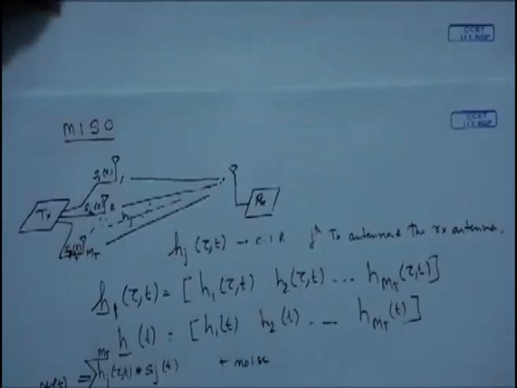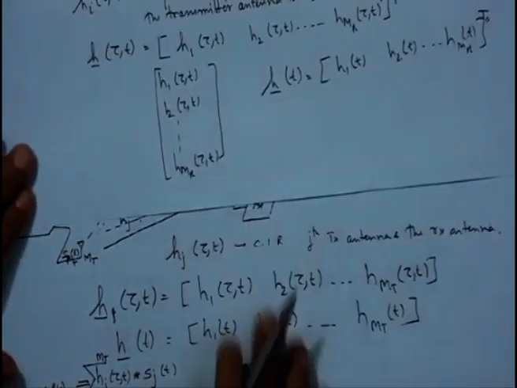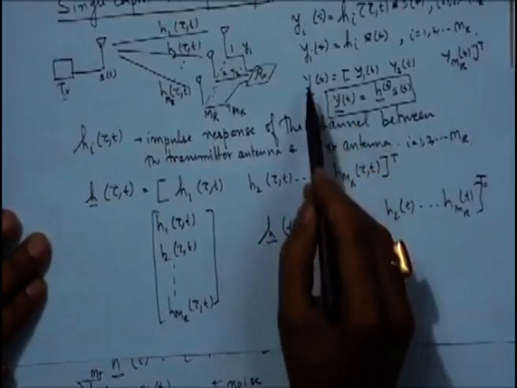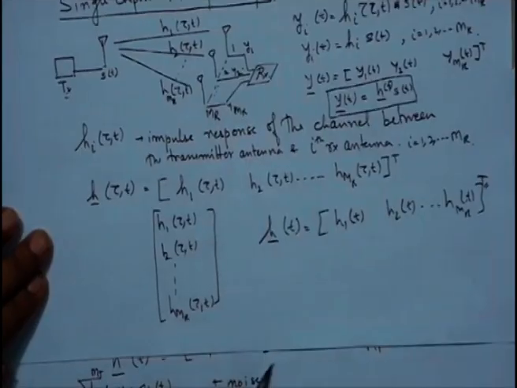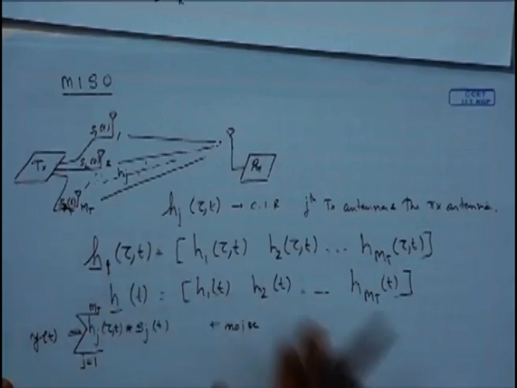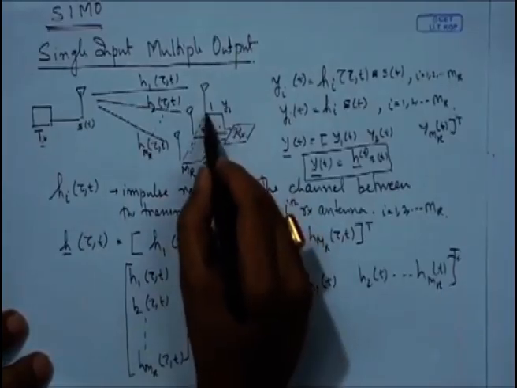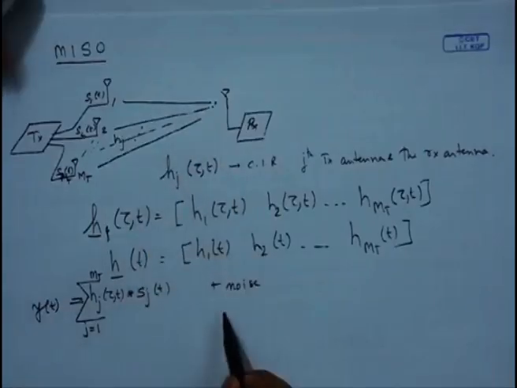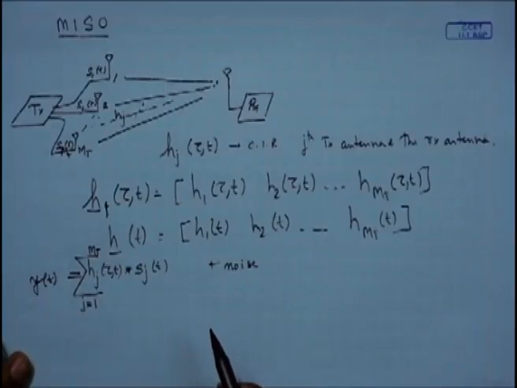So if you look at the fundamental difference between the h of t there and the y of t here and the y of t there, the difference is here y of t consists of several y's. That means I have received 1, 2 up to MR number of copies. Here I have received only one y, but I have transmitted MT number of copies. So that's pretty natural, and it goes by the name. And here each of these links would have a noise associated with it, whereas here there is only a single noise added to the combined component, simply because there is only one receive antenna.